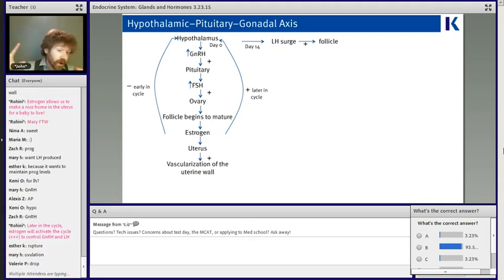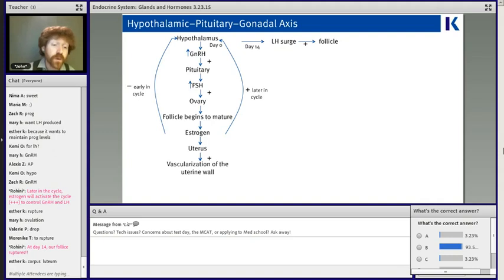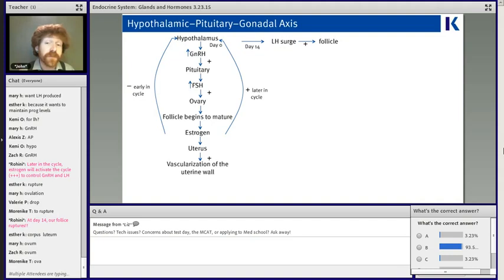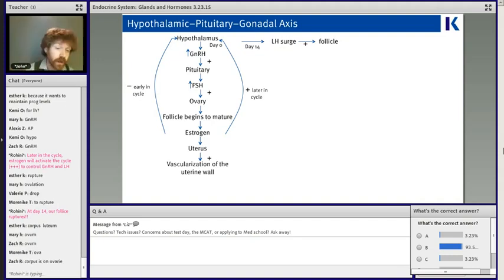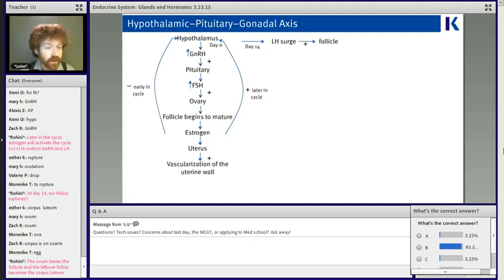Rupture, explode, exactly. And then, of course, what leaves that follicle? Or you say drop, that's the same idea. Well, 2 things. So basically, the egg or the ovum leaves the follicle, and the leftover follicle becomes this thing called the corpus luteum. So notice this phase is broken into 2 main chunks. The first half is the follicular phase, where the follicle is developing. There's lots of FSH in the follicular phase as well. On day 14, we enter the luteal phase. That's where luteinizing hormone starts to surge. The corpus luteum, of course, is secreted. And this is why it's the luteal phase itself.